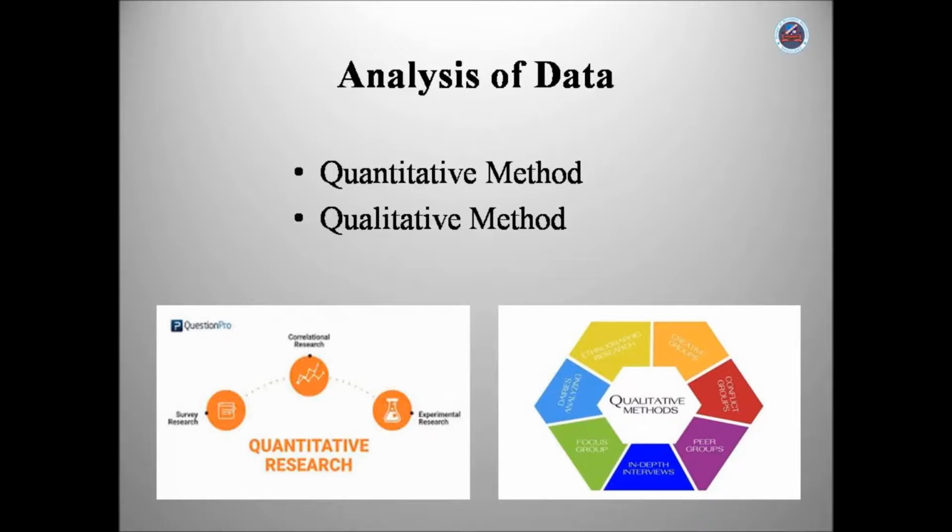The first one is the quantitative and the second one is the qualitative methods. In the quantitative method, the researcher can convert his or her data or findings in terms of scores, in other words, in terms of numbers, or can graphically represent the findings in terms of scores or numbers. But in the qualitative method, data cannot be converted into scores or represented in terms of numbers or in a statistical manner, but is more descriptive in nature.